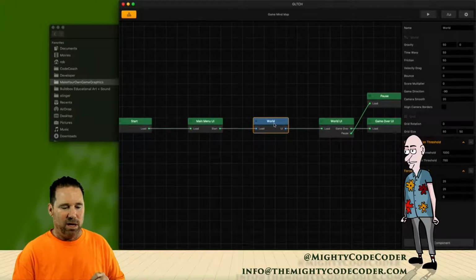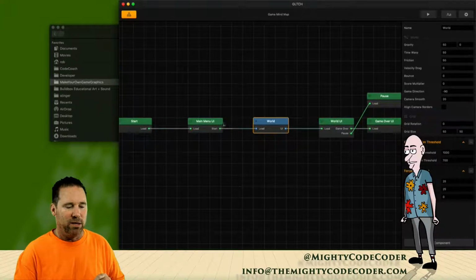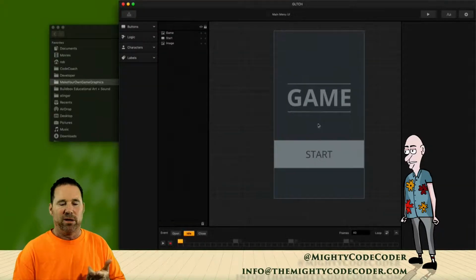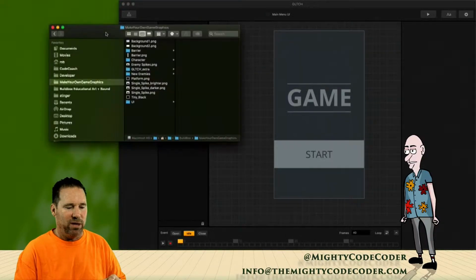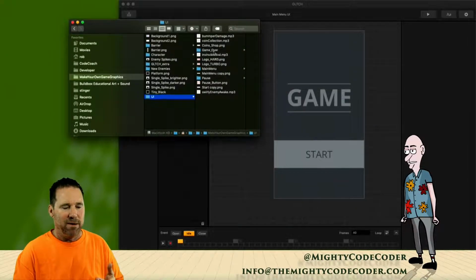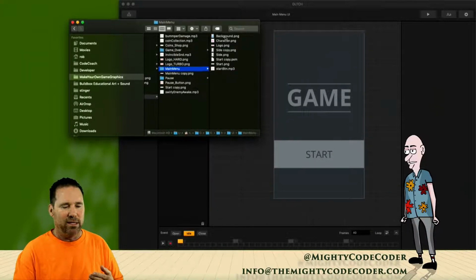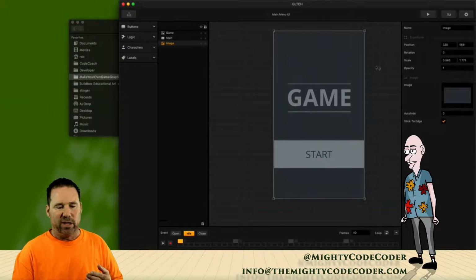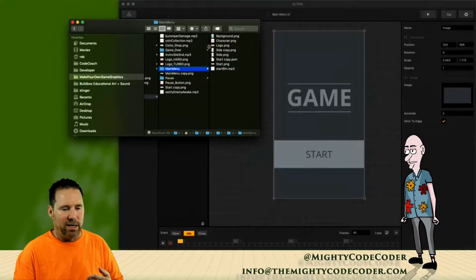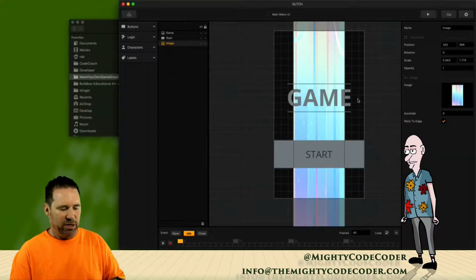All right, so the blue are worlds and the green are menu items. So the menu items are what we want to edit. So if I double click on the menu item, there it is. Now if you have your graphics here, you can change some of the graphics. So the first thing I'll do is let's change some UI. I'll go to the main menu, and let's first start by doing background. If I click the background, this instance has an image right here. So I'm going to click the background for the menu, and drop it right into the image.